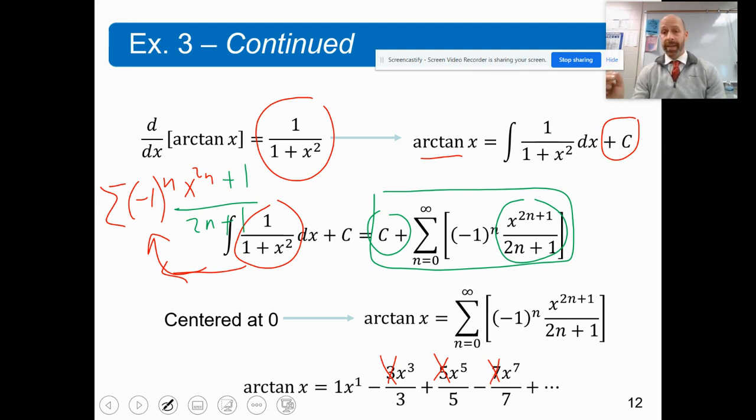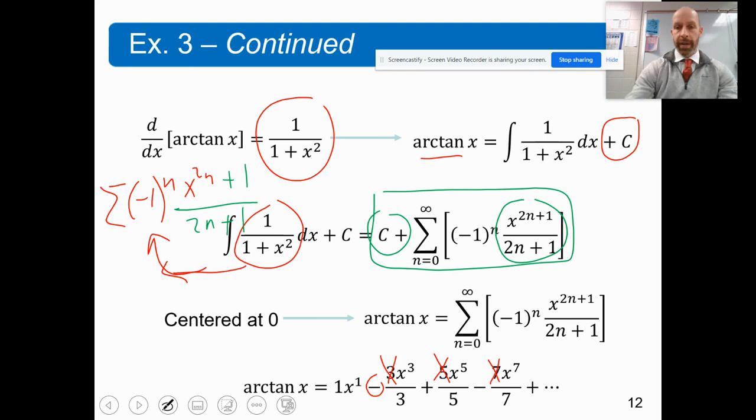So the first one, when you plug in 0, you're going to get positive 1. Then you're going to get x to the 1. So that's why it's x to the 1 over 1. I'm sorry, the first number you plugged in was 0. The next number you plug in is 1. When you plug in 1, you're going to get negative. That's where this negative comes from. And then you're going to get x to the 2 plus 1, which is 3. That 3 should not be in the front there. I will fix that in the notes.